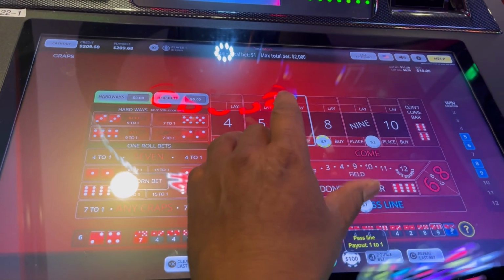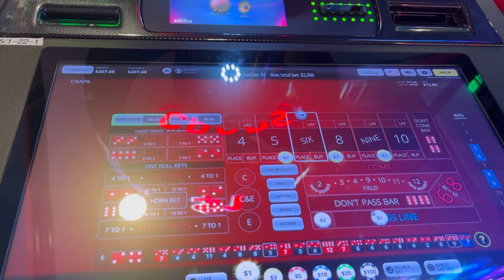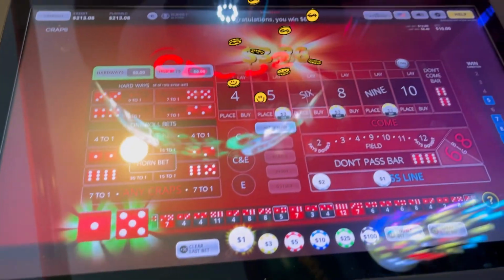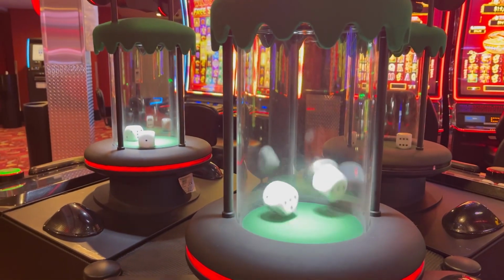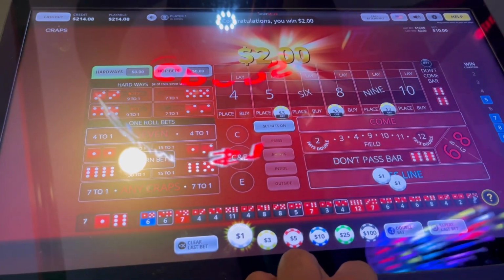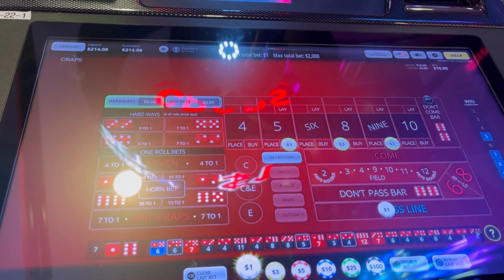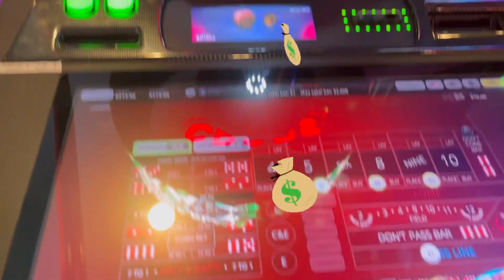Please place your bets. You can't win if you don't bet. Let's see some hard six money. Six came right back. That's one hit. Seven's a front line winner. Now we'll come up after a seven. Nine. That nine's a hit.